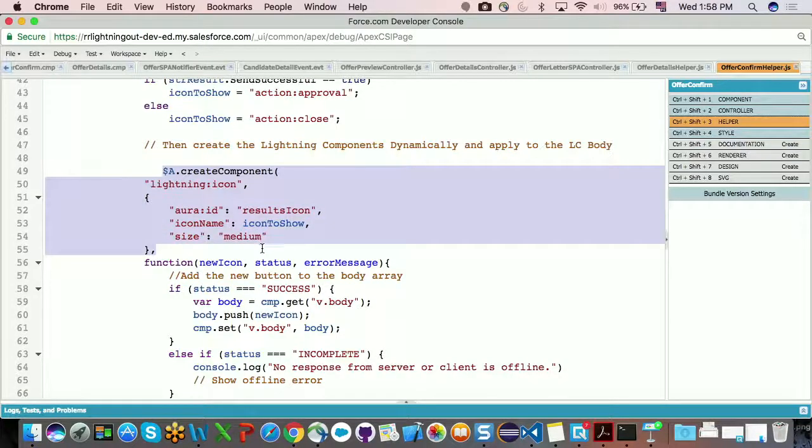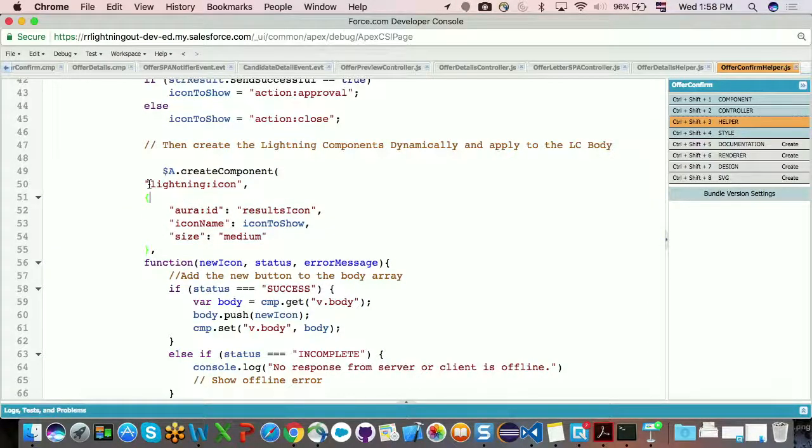This is a special method from the Aura JavaScript framework that enables us to create components dynamically from JavaScript code. So it has some attributes. We're creating lightning:icon, which is another Lightning base component that enables us to create an icon really quickly.